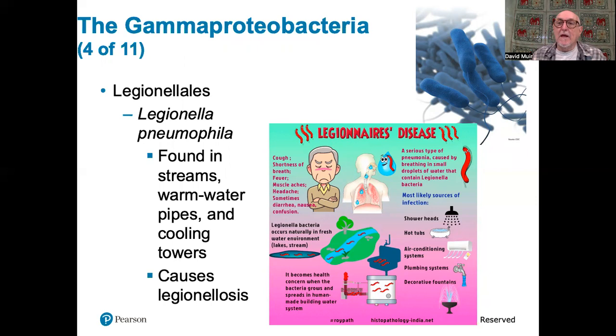Now, Legionella is a very common aquatic bacterium, and it occurs even in very small bodies of water. Legionella can easily be isolated, especially when it exists together with a number of other organisms, especially some amoebae, algae, and things like that. So it's part of what we refer to as a consortium. That is a lot of different organisms that interact with one another and grow best when they are in association with one another.